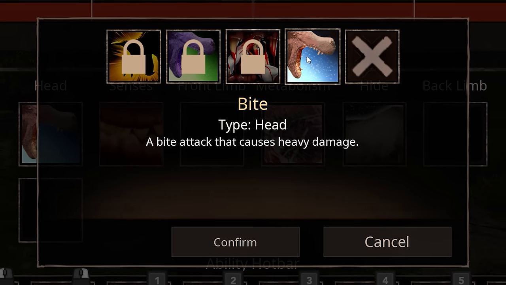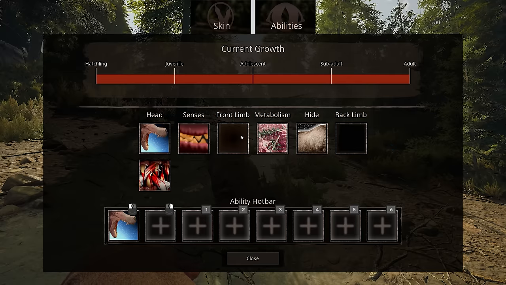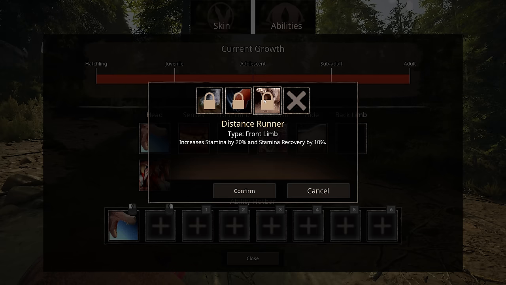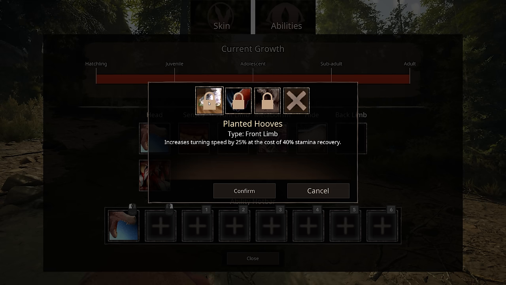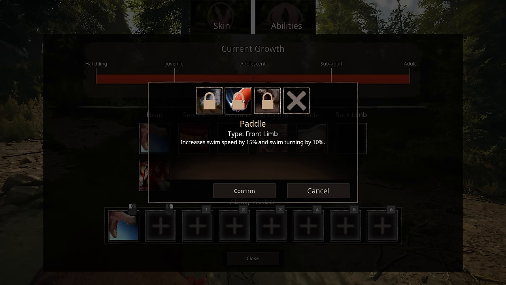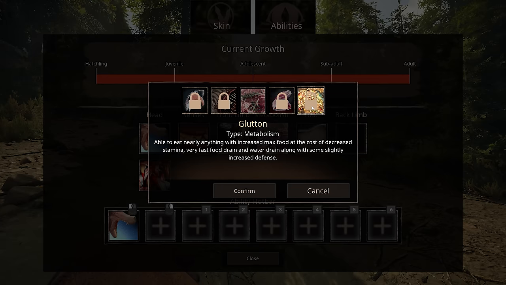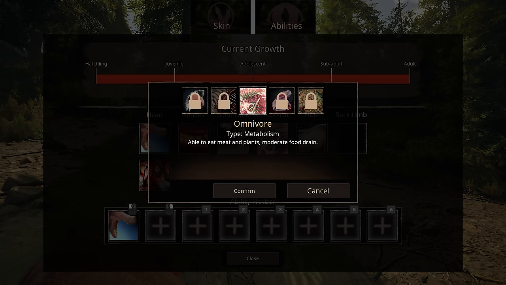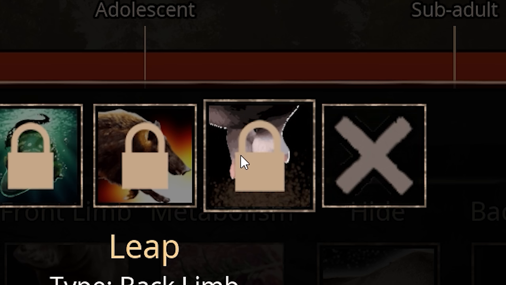Or just regular bite. I quite like normal bite. And then I'm going to go for the crushing bite just in case. I'll keep my normal bite. Oh, front limb! Increase stamina by 20% and stamina recovery by 10%. Increase swim speed by 15%. Or increase turning speed by 25%. Ooh, at the cost of 40% stamina recovery? I'd rather get the increased stamina. Whoa, we've got so many diets we can choose from. Glutton, able to eat nearly anything with increased max food at the cost of decreased stamina. No, I don't want that. I want to be omnivore. Back limb. Leap. Increase jump height by 20%.